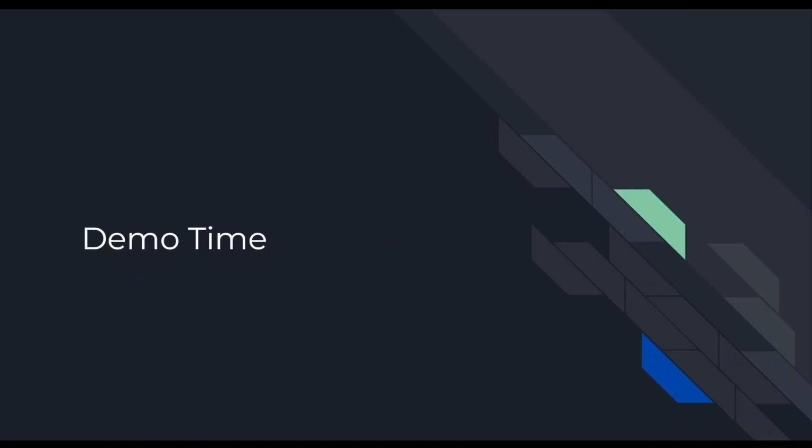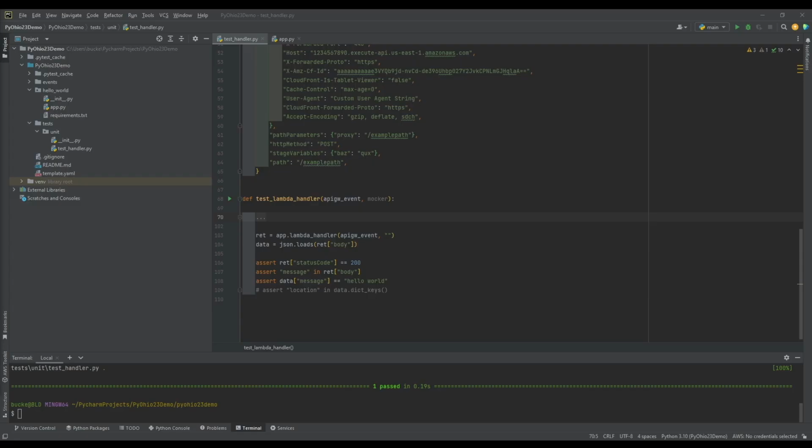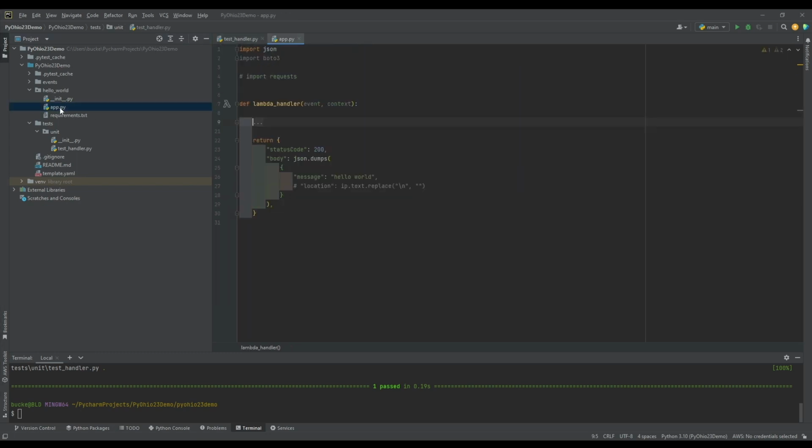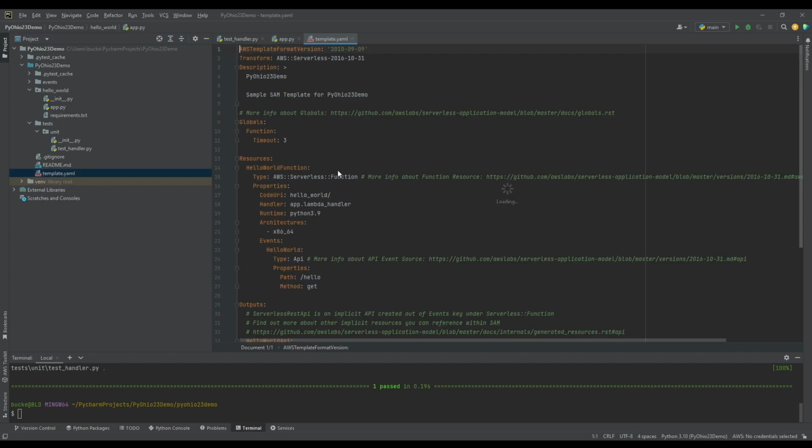Now let's get into a brief demo and we can show how the stubber works. For this demo, we'll be starting off with the basic AWS SAM CLI use case example for Python 3.9. This includes a Python Lambda function called hello world in this app.py file that as of now just returns a 200 and is invoked via an API gateway deployed through the CloudFormation template here.